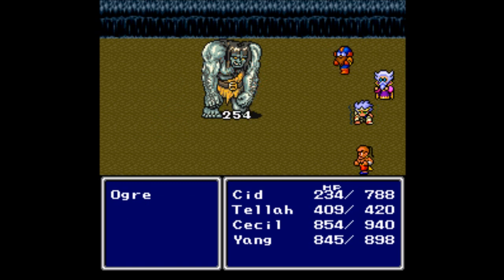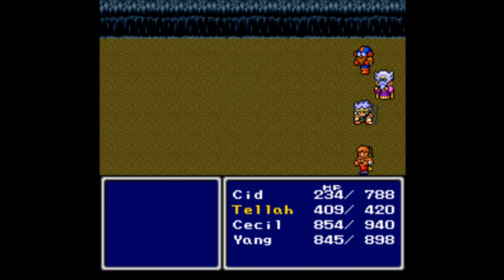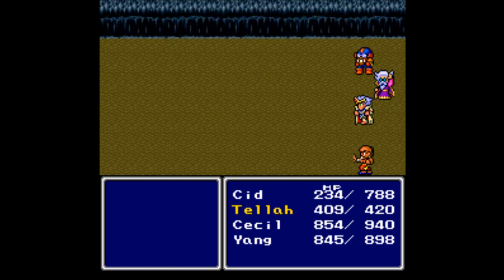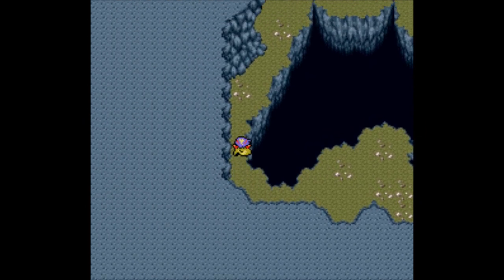Go away, ogre. How are you still alive? Why are you still alive? Why don't you die? Thank you for going away. Never bother me again. 445 gil, 462 experience, and I do need to heal Sid. I get the feeling that I might actually be underleveled for this dungeon.